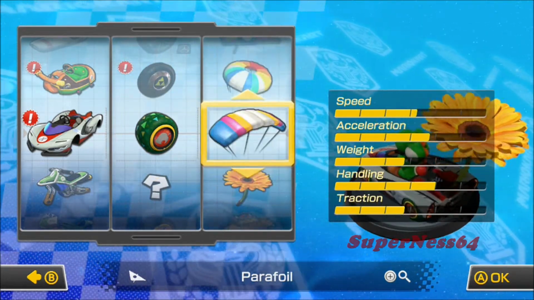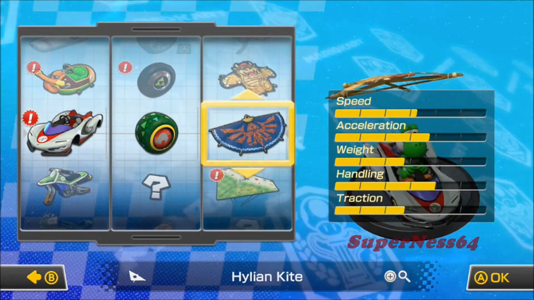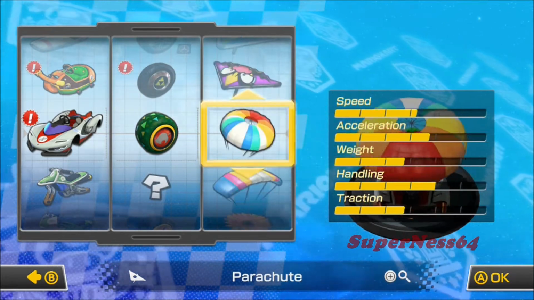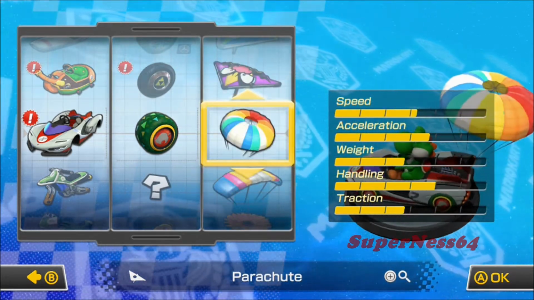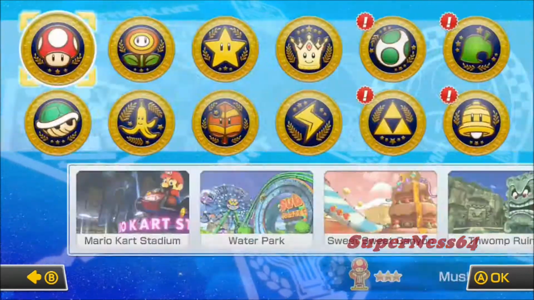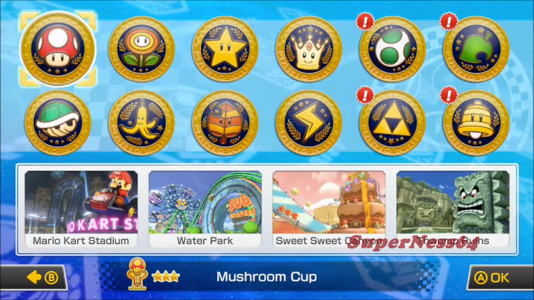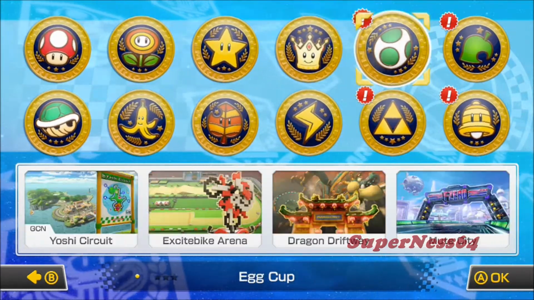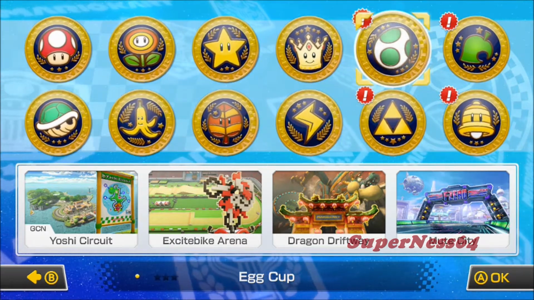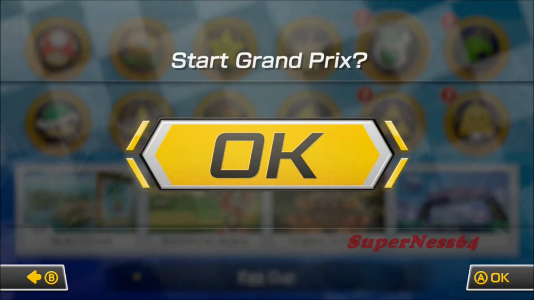As for the glider, I think we'll be choosing the parachute glider today. And as you can see from last time, all of the cups are now completely unlocked, but we'll be tackling the first DLC cup of the game, which is the Egg Cup. Without further ado, start Grand Prix, always.